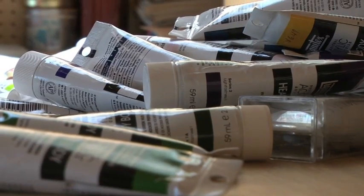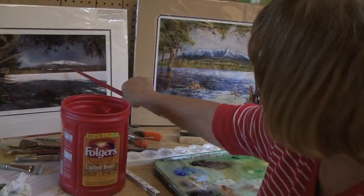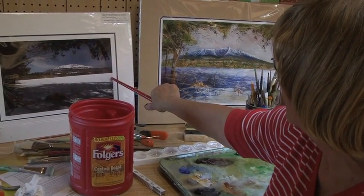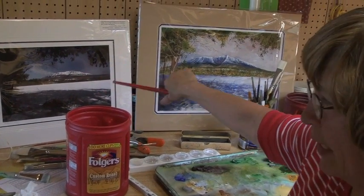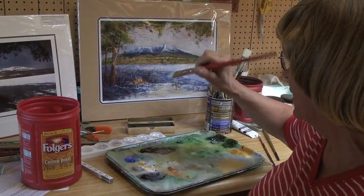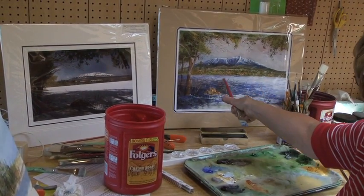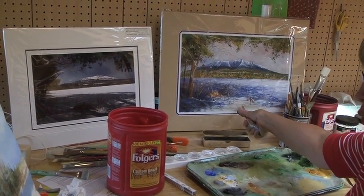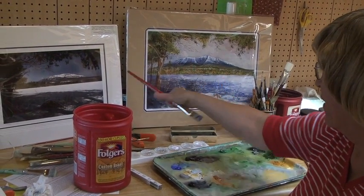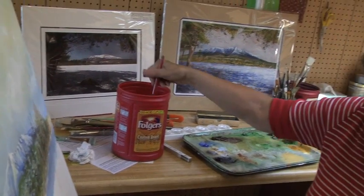If you notice in this picture, the shadow makes this all white. This is my painting that I did from this photo to show you how my photos motivate me and inspire me to do a painting. But yet that I didn't do because I wanted my lightest light in the foreground. So I darkened that, and so it's the opposite of that, which is probably what I'll do with this painting too.